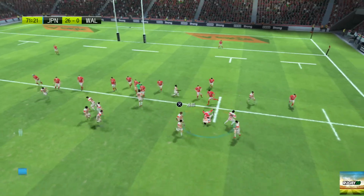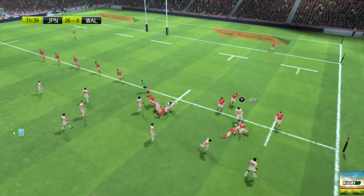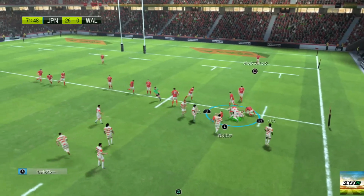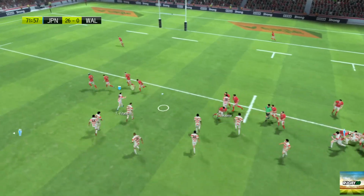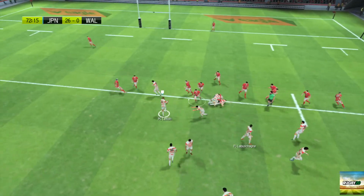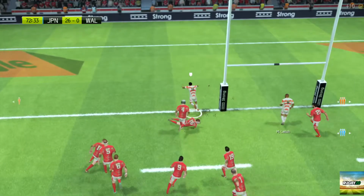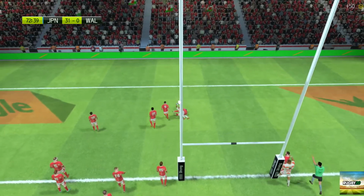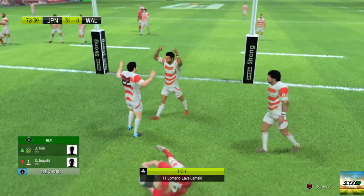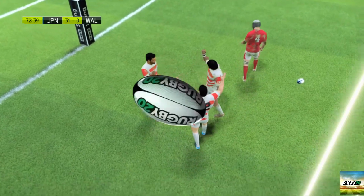Sharp passing. There's the tackle. Here's the ruck being created. They're going to work hard for the ball. Ball still in their possession. Good passing. The ball is being nicely moved around. They've managed to keep possession of the ball. They really should be getting the ball out to the wingers. An attempted tackle by a score that really confirms their dominance. That's right, it gives them a comfortable lead now.